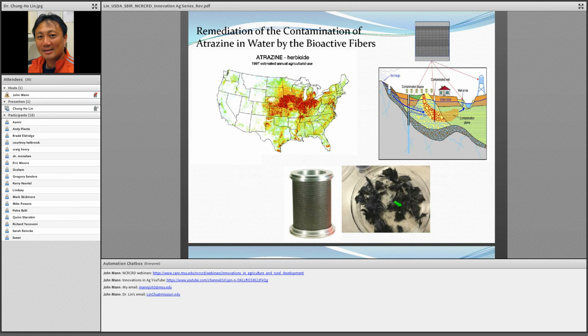Right now, we strongly believe we can utilize these systems for large-scale restoration of the drinking water source, including the lake water and the stream water and the contaminated well in the Midwest. So we are thinking about packing this bioactive carbon with the enzyme immobilized on the surface. We pack it into this reactor. We can drop it into the contaminated source. This is another advantage of utilizing the carbon-based reactor for this remediation purpose.